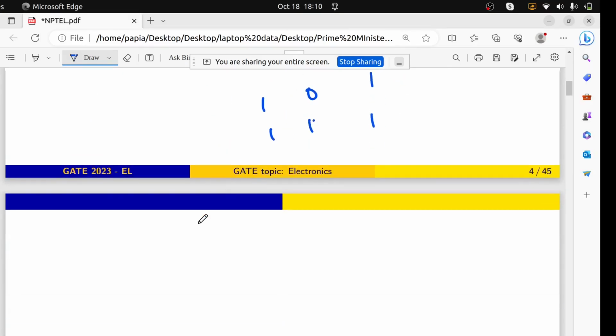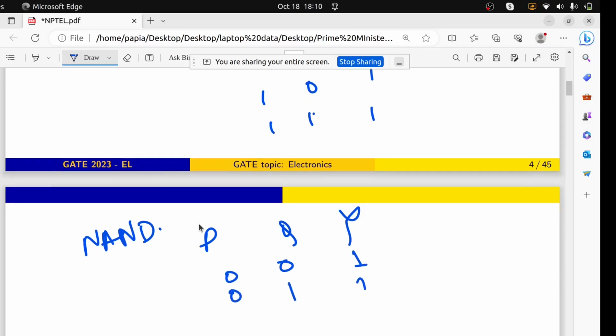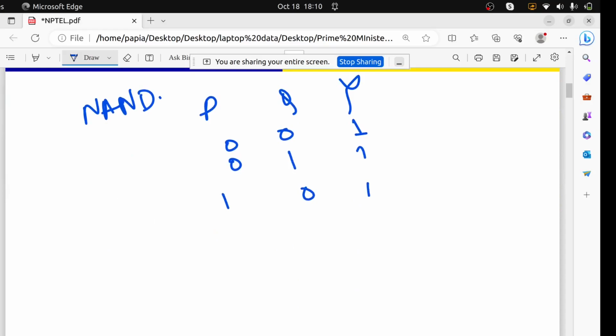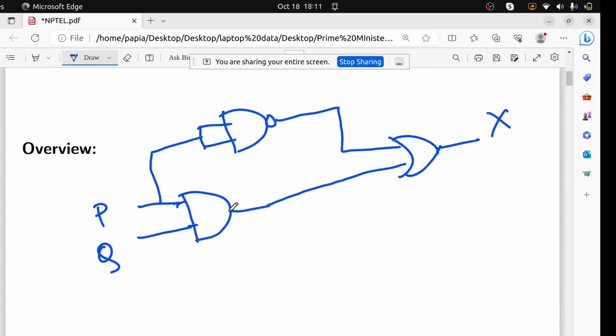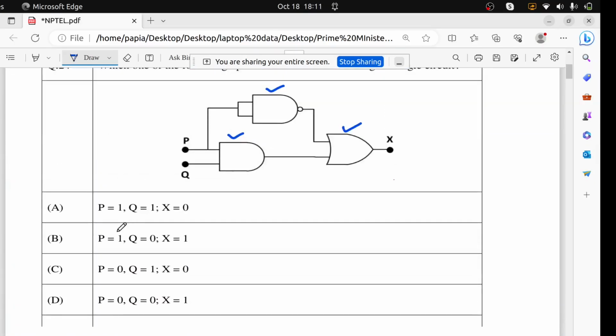Fine. Now coming to NAND gate, as it is there in the option. So P, Q, Y. So 0, 0. 0, 0 was 0 for AND gate, but it is NAND, that means it will be 1. So 0, 1, it was 0, but here it will be 1. Then 1, 0 gives 1, and 1, 1 gives 0, like that. Okay. So if I put these conditions here, let's say I am talking about D, as one of the students already gave the answer that the correct answer is D. So we will directly calculate option D first. Is it correct or not?